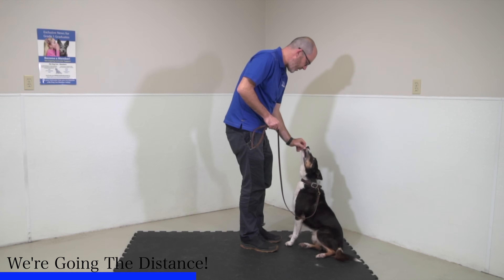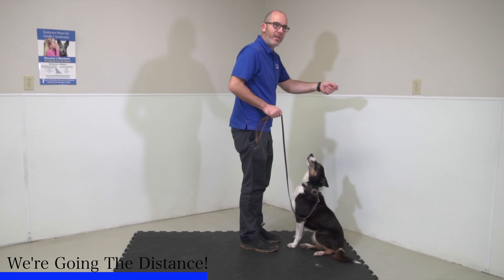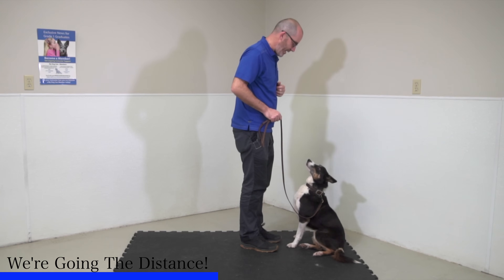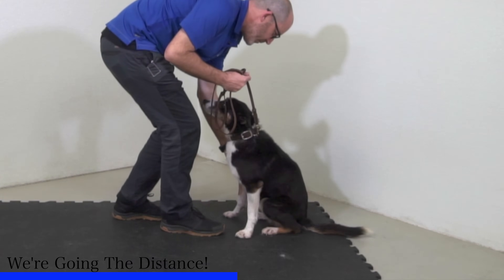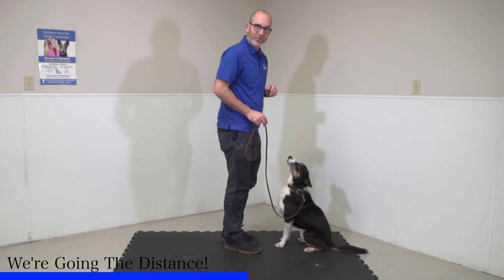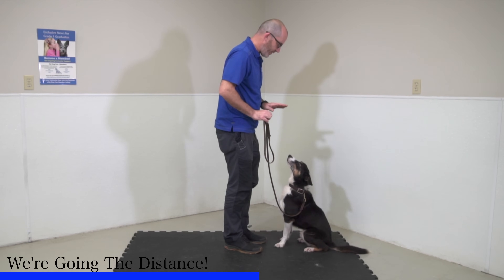That's really critical with dogs: if I was to be far away from him, pull out some food and lean it in towards him, he's probably going to come up and get it from me. So I need to go back to him before I reach for food. I'm going to tell him stay, take that half step back — he shifted, so I'm just going to shift him right back to where he needs to be. This tells me he's not ready for too much distance yet, so I'm going to stay a little closer right now to help him be successful.